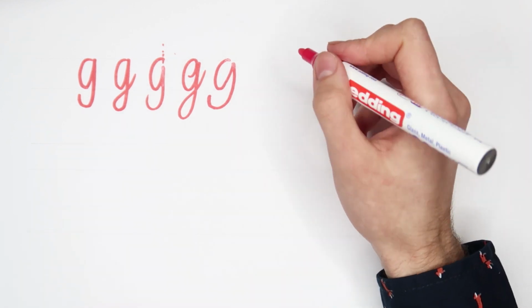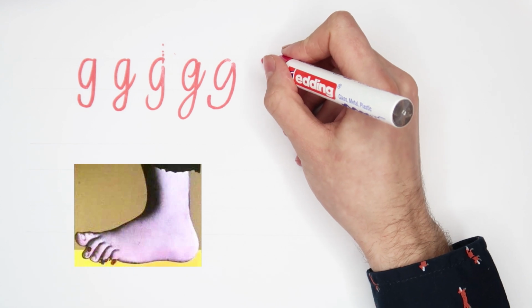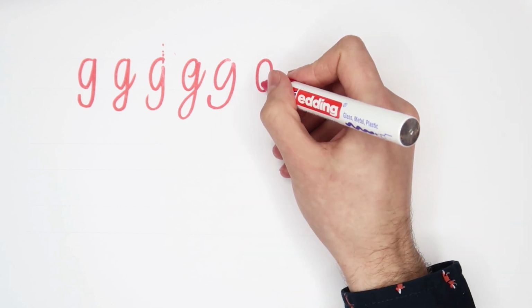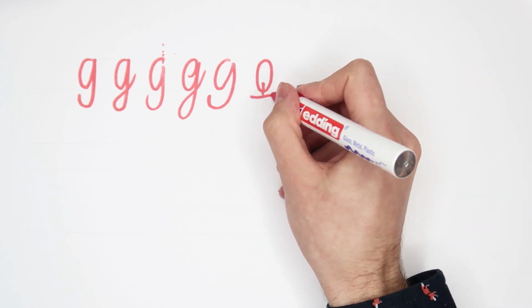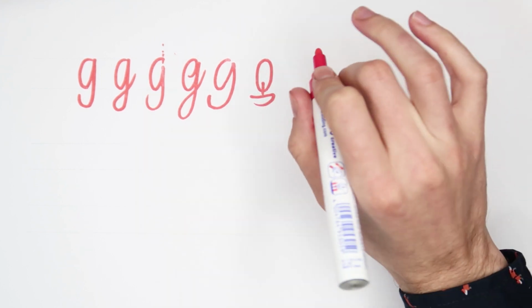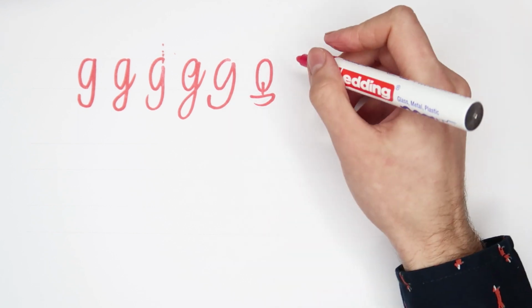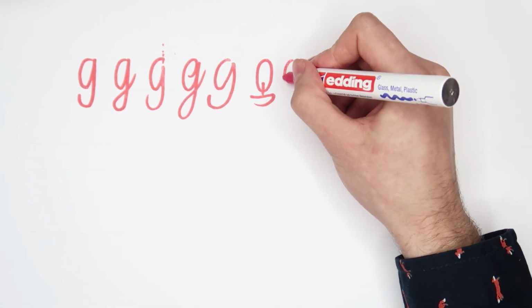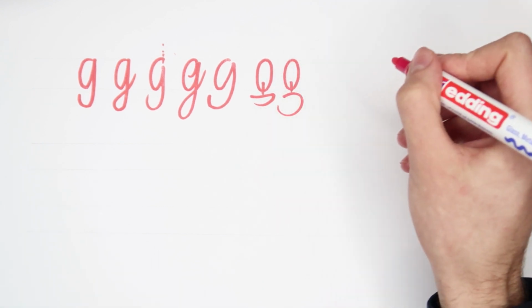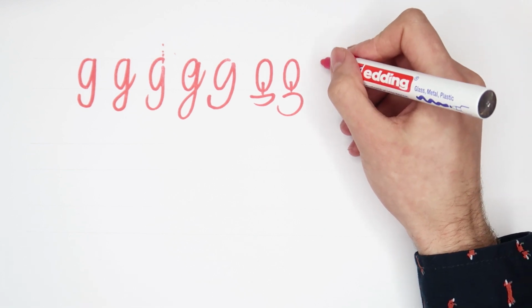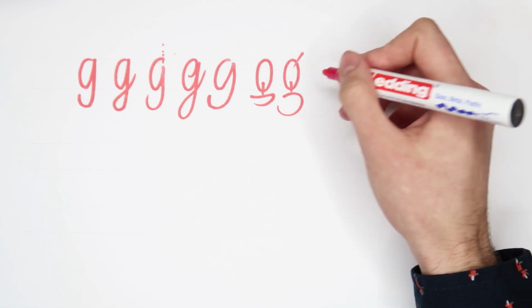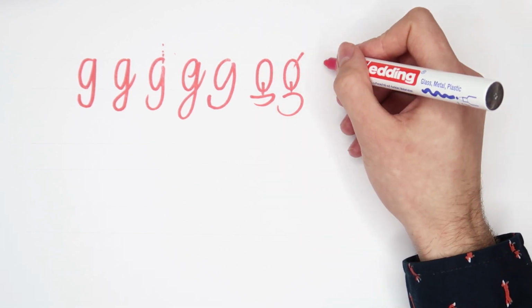Okay, now for something completely different. We are starting with the O. Then add a stroke here, and something like this. This one's from the Sign Painter style, but I really like it. You can make it even more round. Or add a stroke here as well to make it a G, definitely a G.